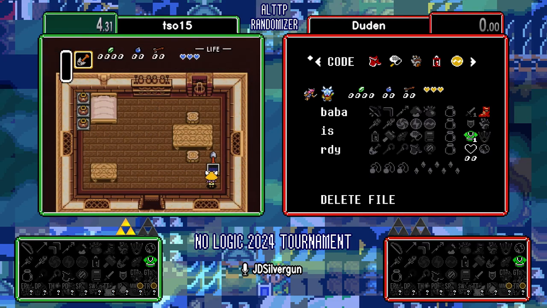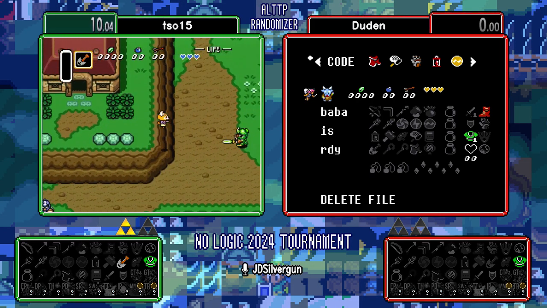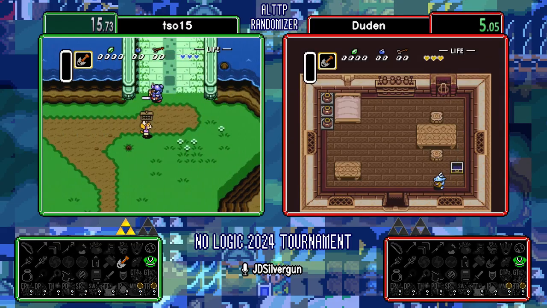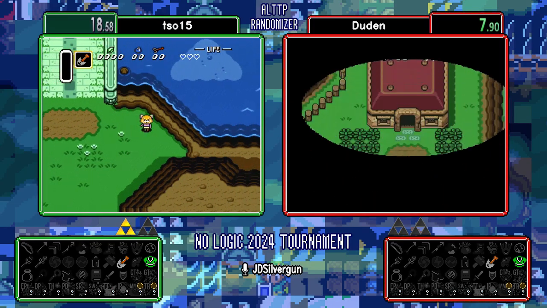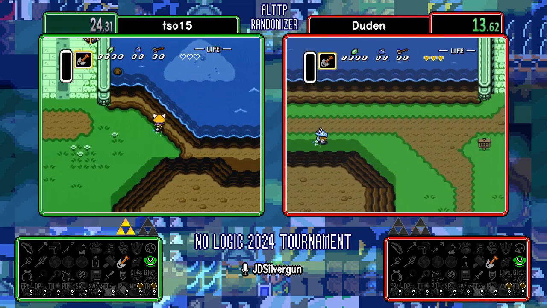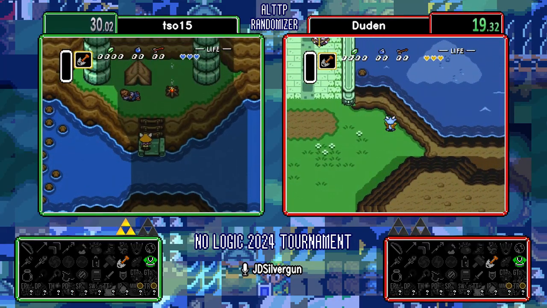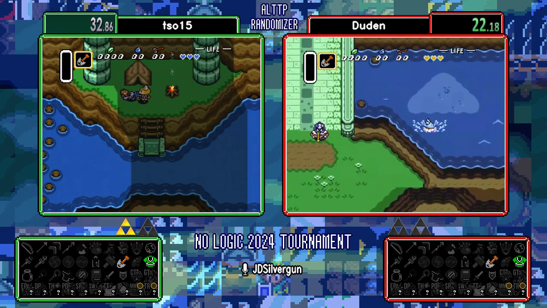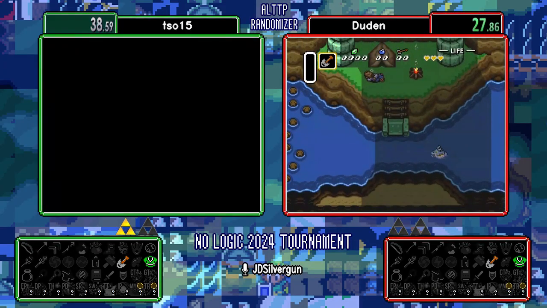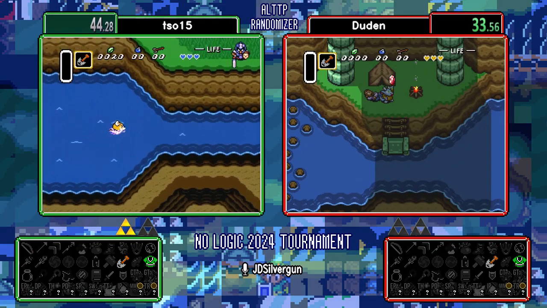And it looks like we're getting started here. Put shovel in Link's house. Have to find out what that leads to. For those that don't know, No Logic is a mode where we will be using lots of glitches to deal with the fact that the randomizer doesn't care where things are. They can be literally anywhere. We also have 2 copies of each rod in the pool, 2 fire rods and 2 ice rods.